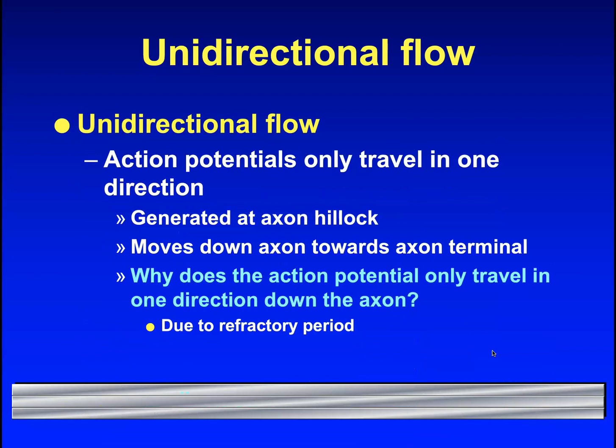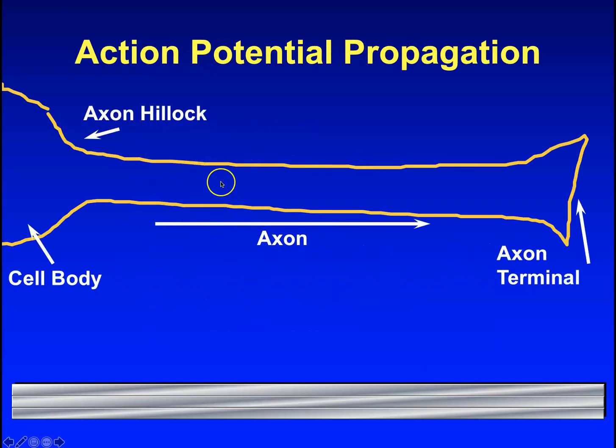And with that, it can only go in one direction. It can only go from the axon hillock down towards the axon terminal. It can't go backwards. First of all, there's no point, because what you want to do is get to the axon terminal and spit out the neurotransmitter. But technically, you can't go backwards because the patch of membrane you just left is in its refractory period. It's just fired an action potential. You can't fire another one. The sodium ions do go backwards, some of them around here, but this patch of membrane here is in its refractory period. You can't fire another one. It can only go in one direction.